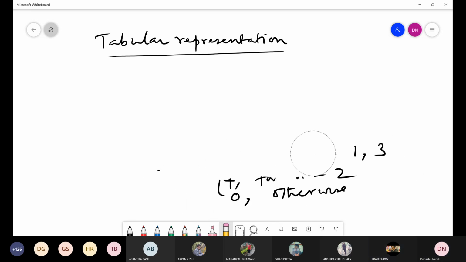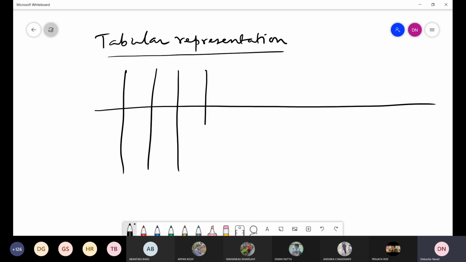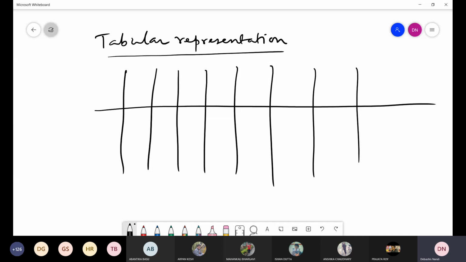And then next is the tabular representation. In this representation, you write a horizontal line, then you make this kind of table. Suppose this is your n and this is your xn. Suppose I am putting a dot sign here, meaning for negative values it is 0. For n equal to -2 it is 0, for -1 it is 0, for 0 it is 0.